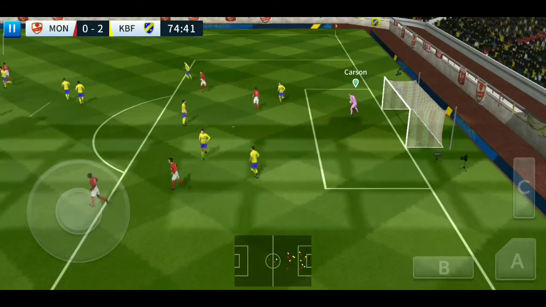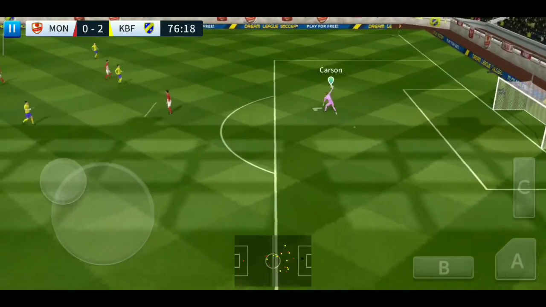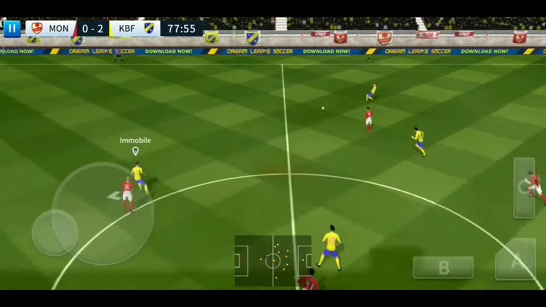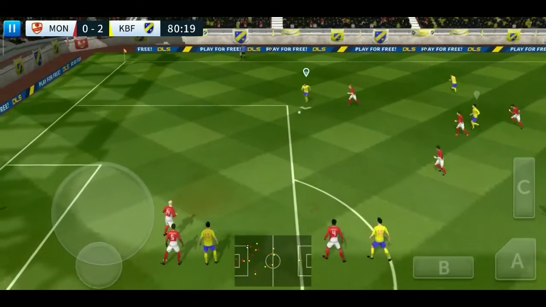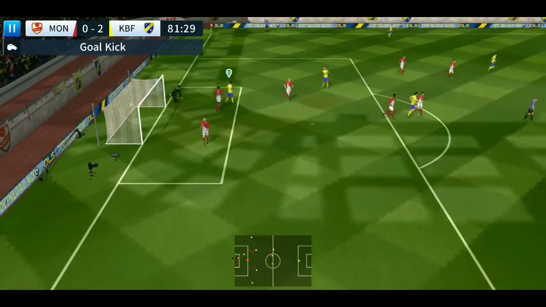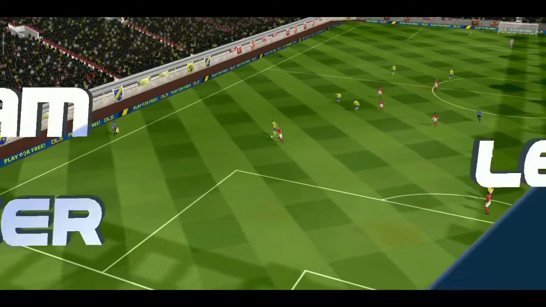Oh, good catch by the keeper. Good distribution from the keeper there. The defender's back on the ball. This team look eager for more goals, and it's looking likely they'll get them. Not a good decision there. This is Immobile. Just needed a bit more composure to get that shot on target. Let's see how close that one was to going in.